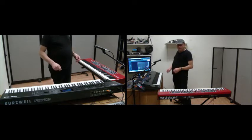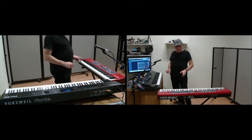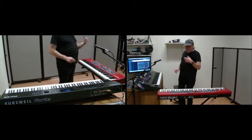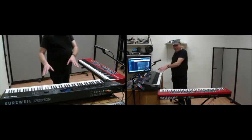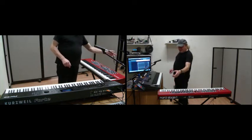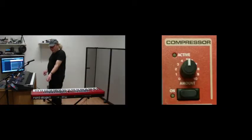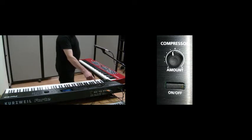Let me give you an example. When it comes to the three things I need to adjust when playing piano live — the compressor, the reverb, and the EQ — I can do the same thing here with one exception. As far as the compressor on the Nord Stage 2, it's basically an on-off switch and a knob to choose how much compression I want. And I've got the exact same thing on the Forte: an on-off switch and a knob for how much compression I want.